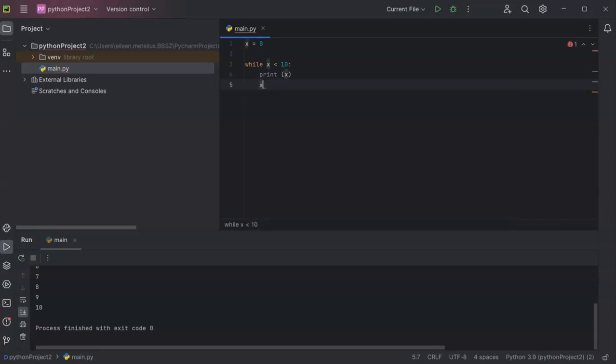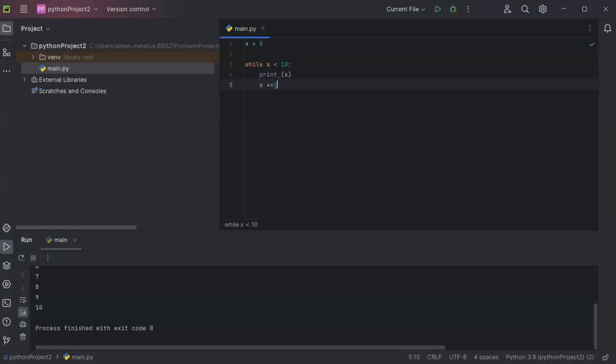x plus equals 1. Okay, so we have to remember that this will keep on going forever until this condition here evaluates to false.